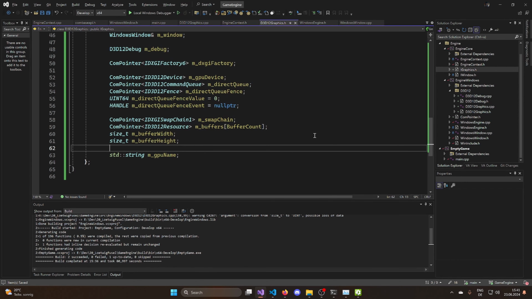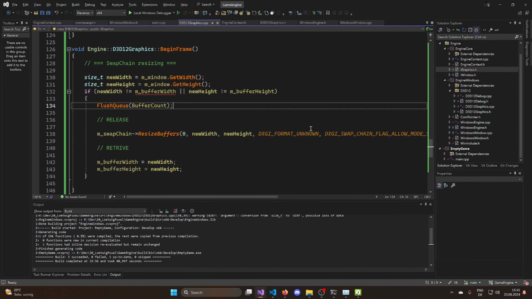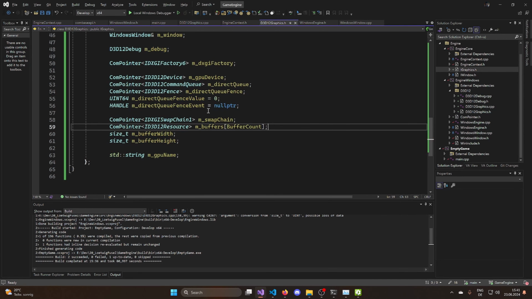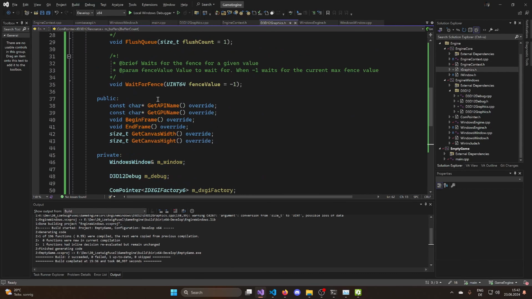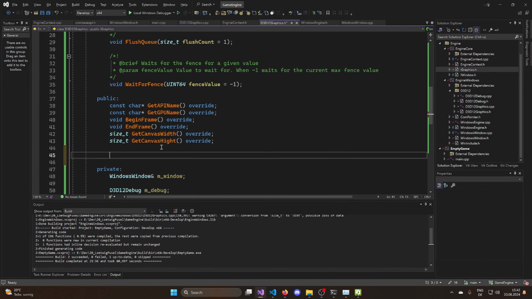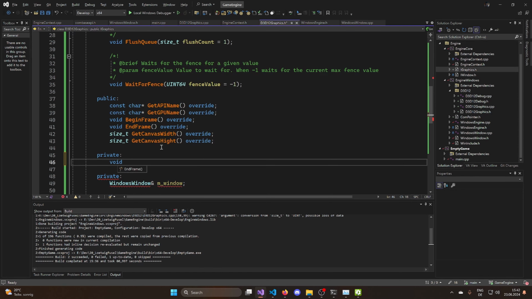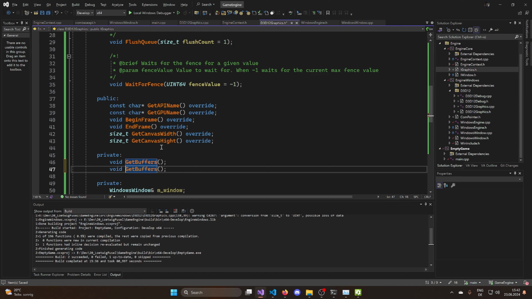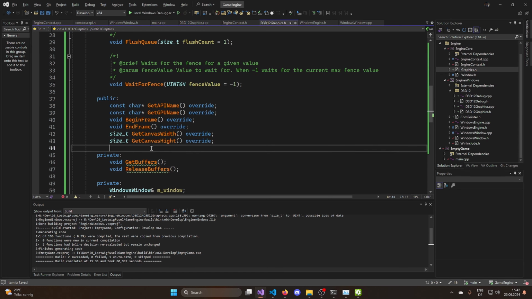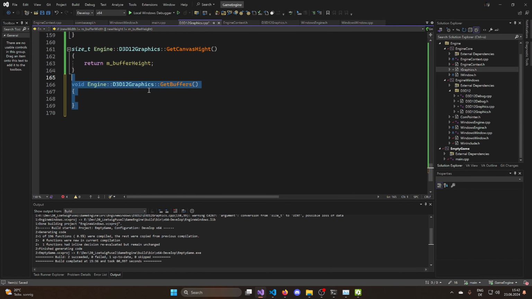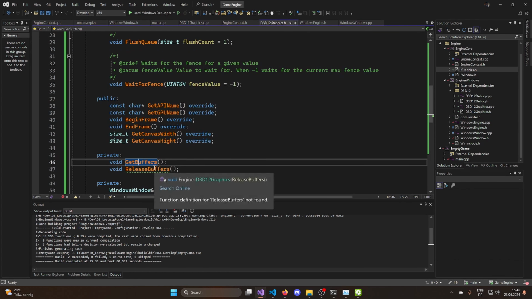These are the number of buffers that we will have, but we need to have access to these buffers. And if we are resizing, we need to release access to these buffers. So for that, I'm going to write private functions. Private, okay, here. So we're going to have a void GetBuffers, and a void ReleaseBuffers. Since we need to call them multiple times, we need to call Get in the constructor, we need to call Get and Release if we resize, and we need to call Release in the destructor.